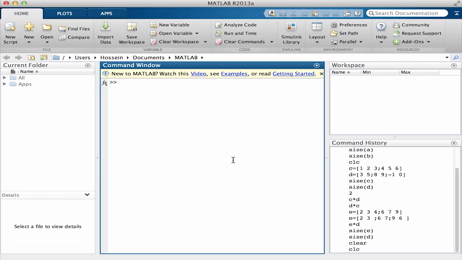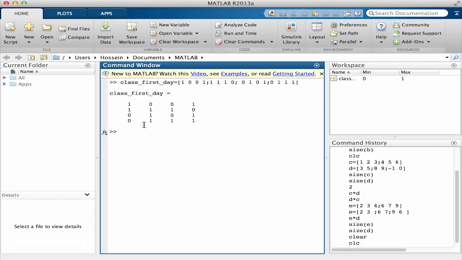Therefore, let me create the class. So I call it class first day equals 1, 0, 0, 1, 1, 1, 1, 0, 0, 1, 0, 1, and the last one, 1, 1, 1, 1.